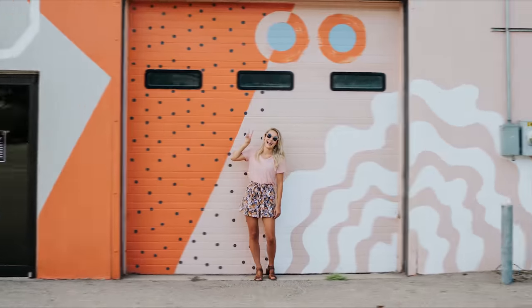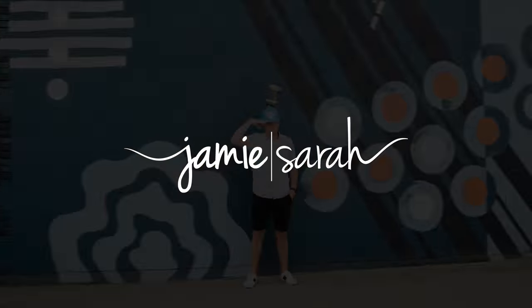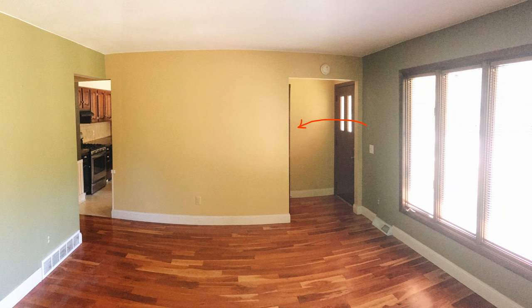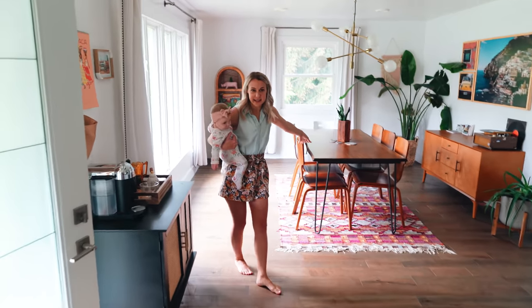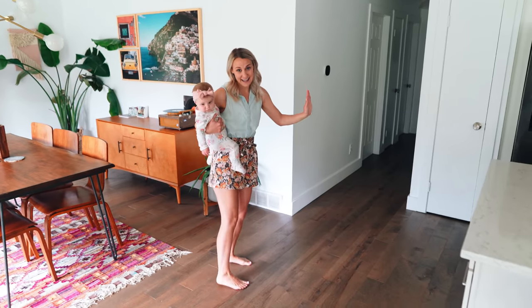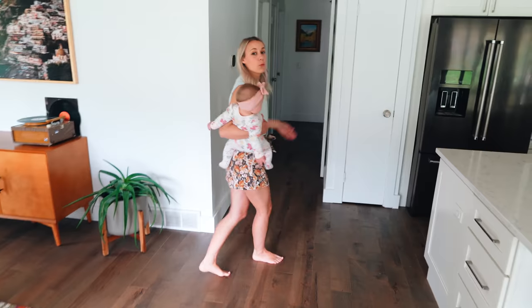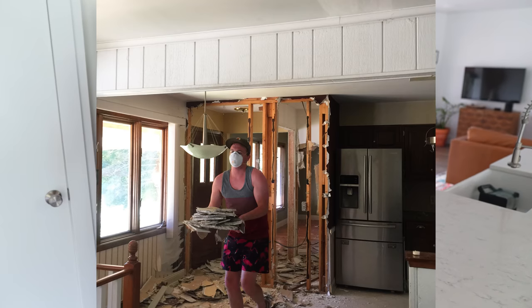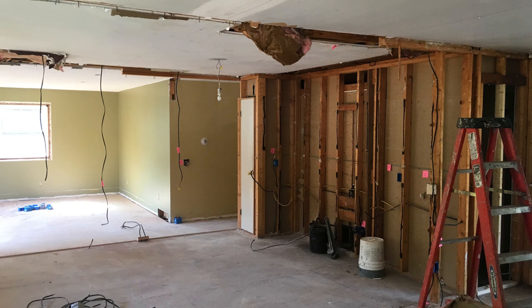When you walked in, there was actually a lot more walls than there are now. There was a wall here where you'd walk into like a closet and had to go around into what they had as a sitting room — we changed that into a dining room. There was a wall here that I hated; it was very choppy, and you had to walk through a really skinny doorway to get into the kitchen. We had a contractor come in and look at the beams and the load-bearing weight.